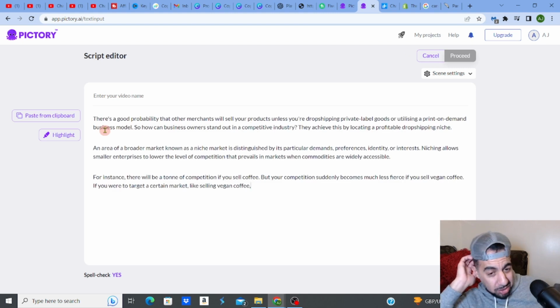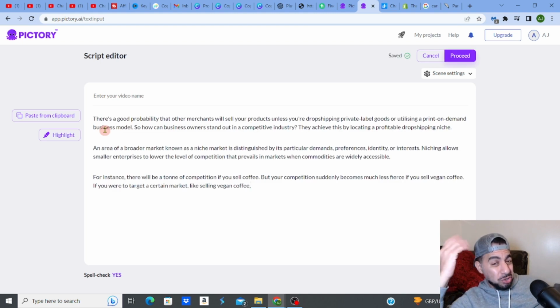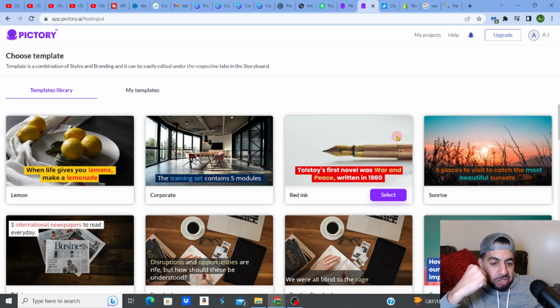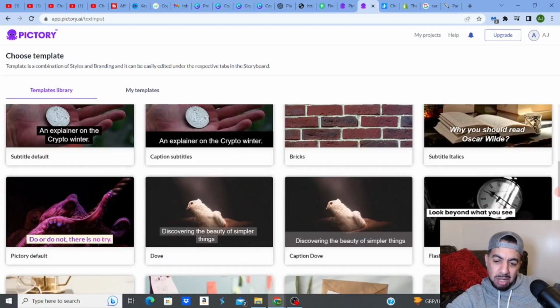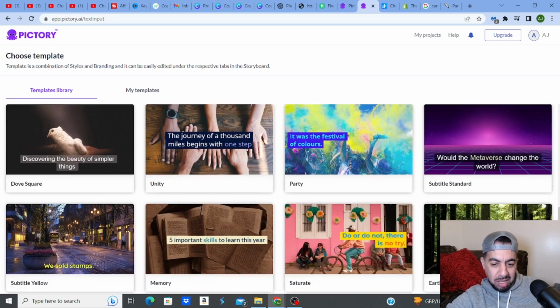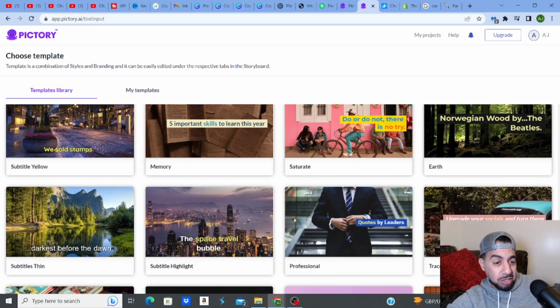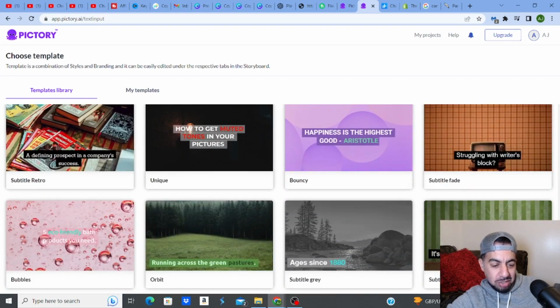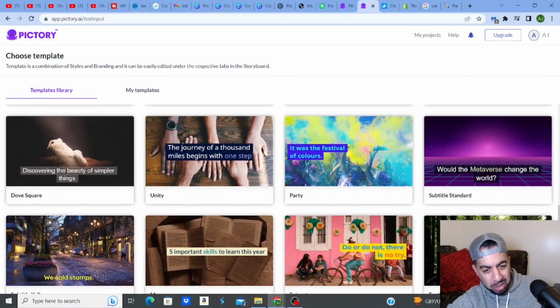There you go. Right, so this is the first. And remember, I didn't use something that is massive. What I would usually do is get more information, but let me click just to show you how it works. Let me click proceed. So now it's taking that information and it wants me to choose a template. Remember, I'm talking about drop shipping, so I want something that has something to do with it. But like I said, if you looked at the money YouTube channel, it doesn't really relate exactly. So it doesn't matter too much as long as it's quite nice, quite interesting.